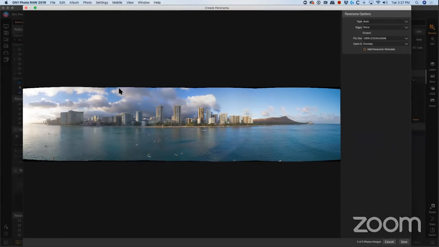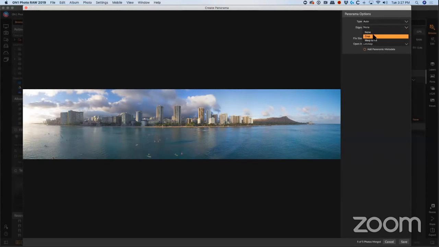And the way it stitches in a hemispherical kind of way, it's like taking a globe and unwrapping it. So we definitely want to get rid of that. And there are two ways to do it. One of them is to just crop. And if we do that, notice it's just cropping to get rid of that transparency. And then there's a second option, which is warp to fill.